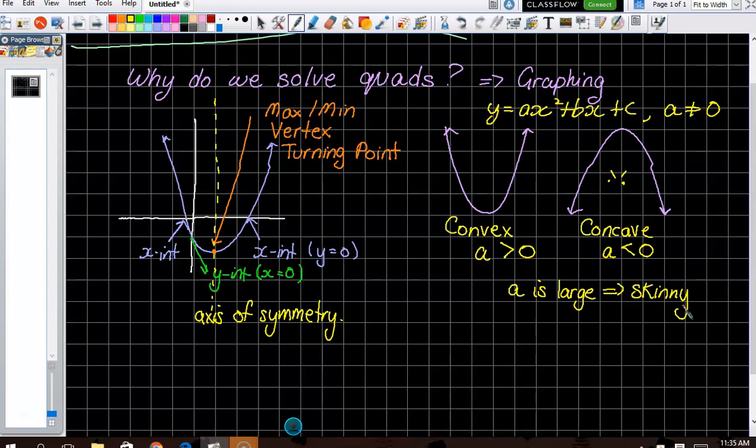These are just little things, because eventually you're going to get to the point where it's going to ask you to sketch these graphs. I ask students all the time what this means. If a is less than 0, it means it's concave, and lo and behold, I'll get them to find the x-intercepts, find the y-intercept of minus something, and they draw me convex. I'm like, what's going on? So make sure that we do understand. That's where we're heading with all of this.